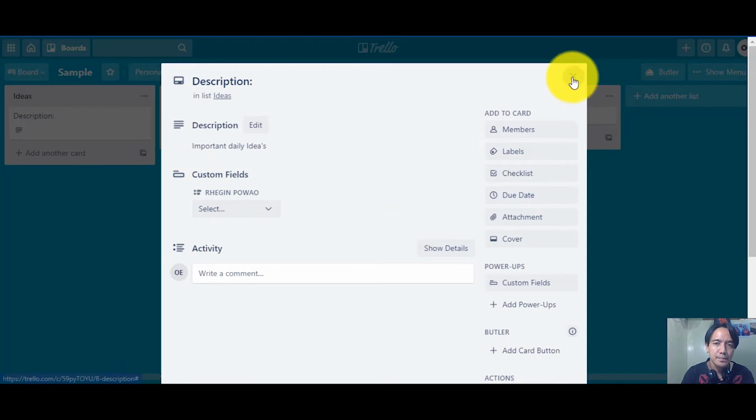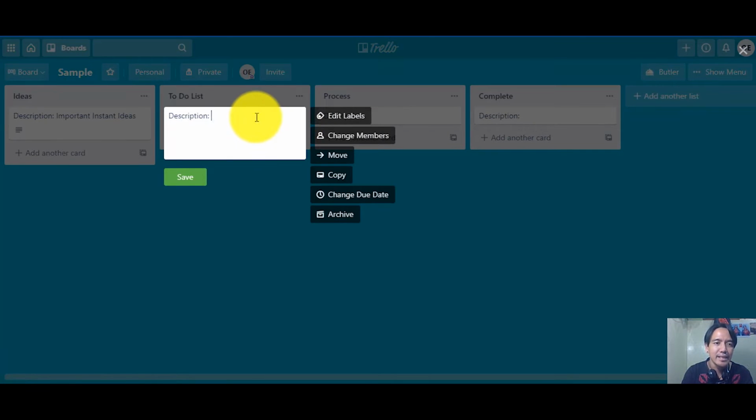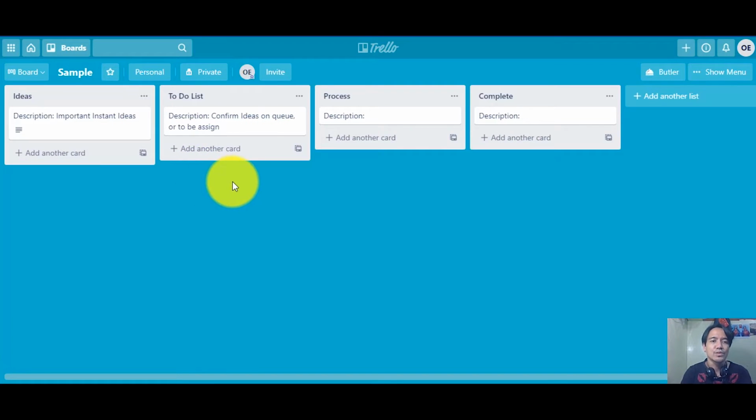Or this one, let's say confirmed ideas on queue or to be assigned. That's it. So it's easy. So it depends on you how you describe your list.